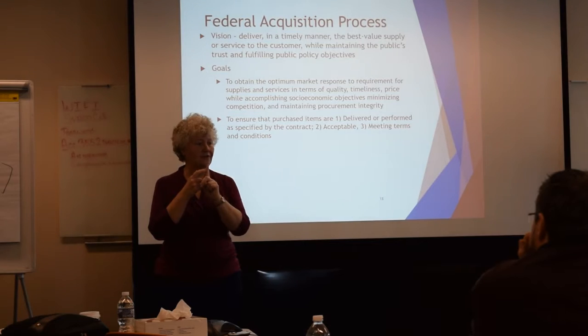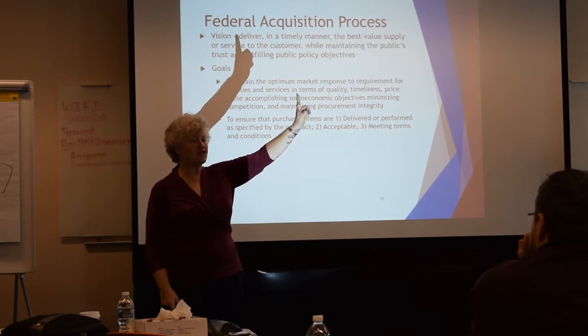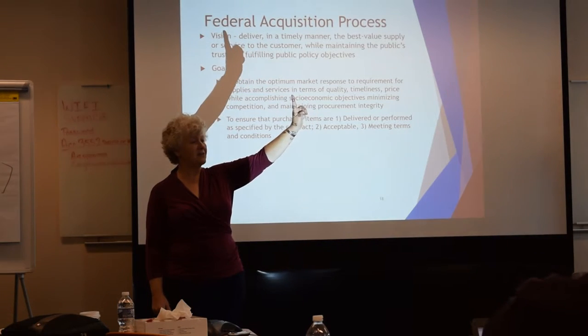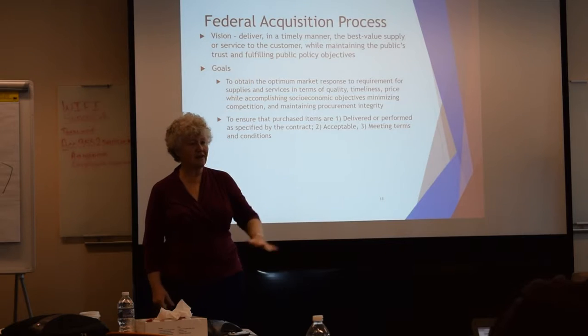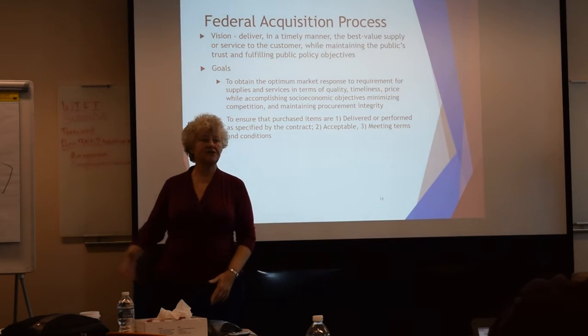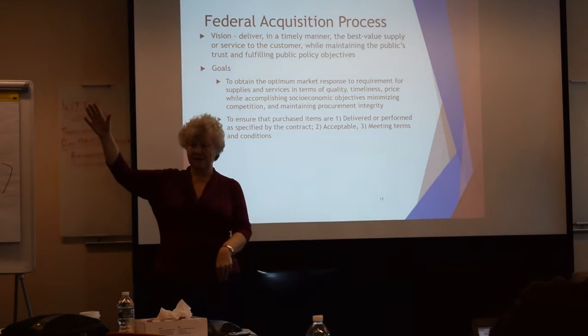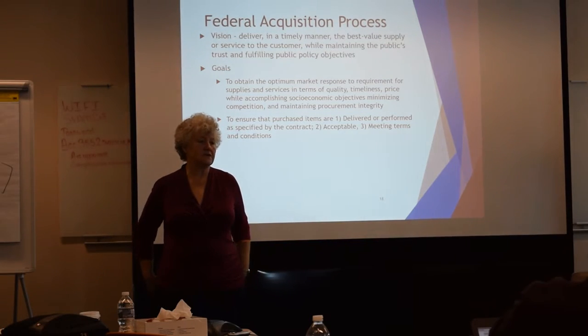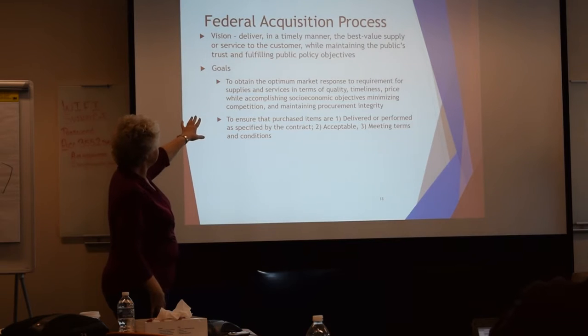What did they do? Remember the pendulum? What did they do? Right. Gouge the government. Oh yeah, I'm the only game in town, I'm going to charge way over here. So what did the government have to do? Put more regulations in effect, increase competition so that you could drive the prices back down. Because otherwise, we as taxpayers were paying $600 for toilet seats.